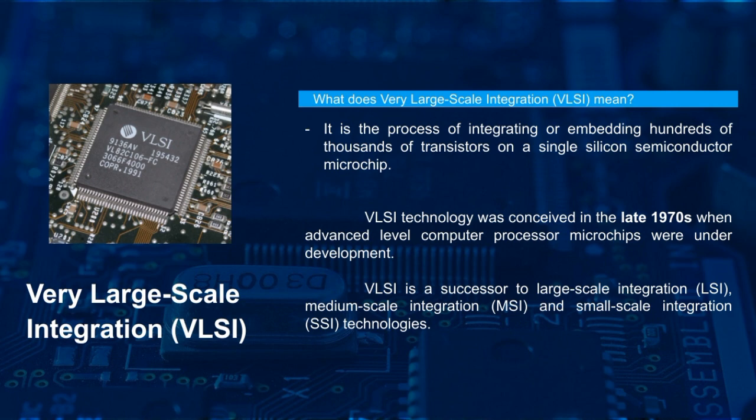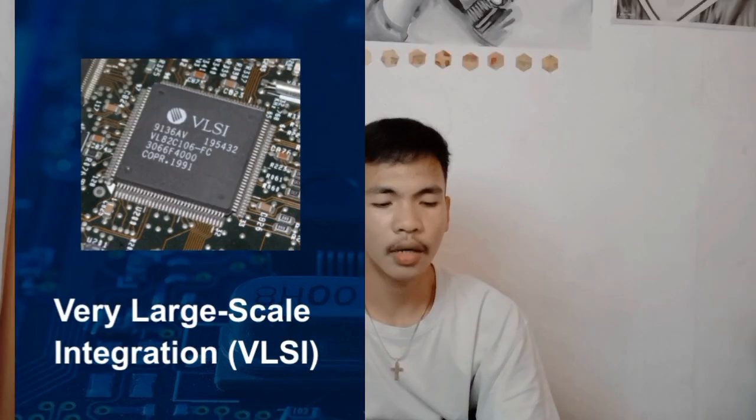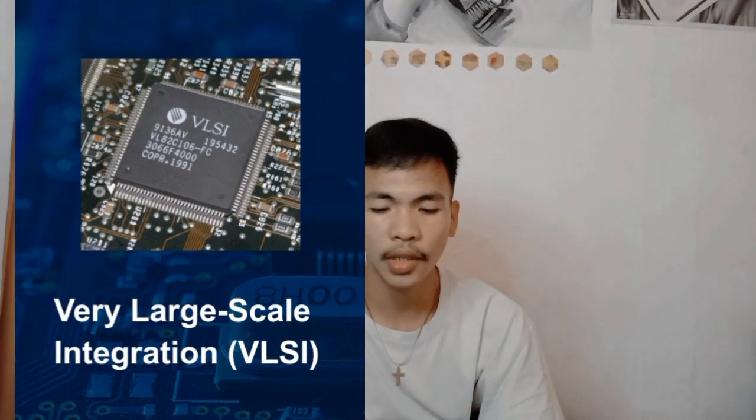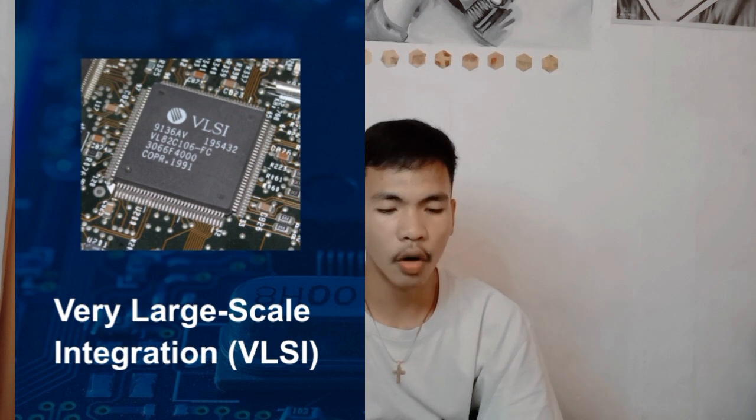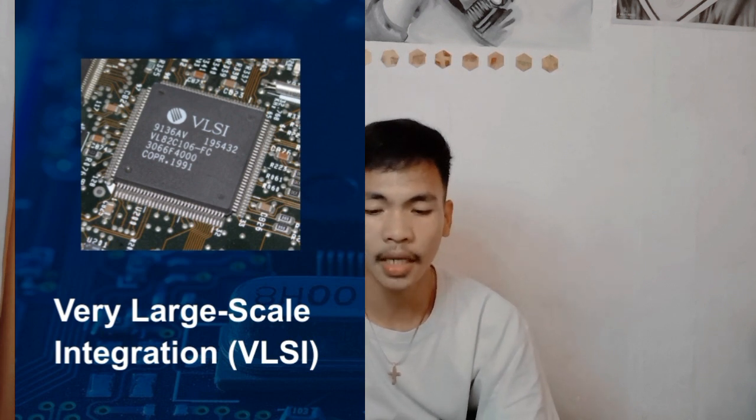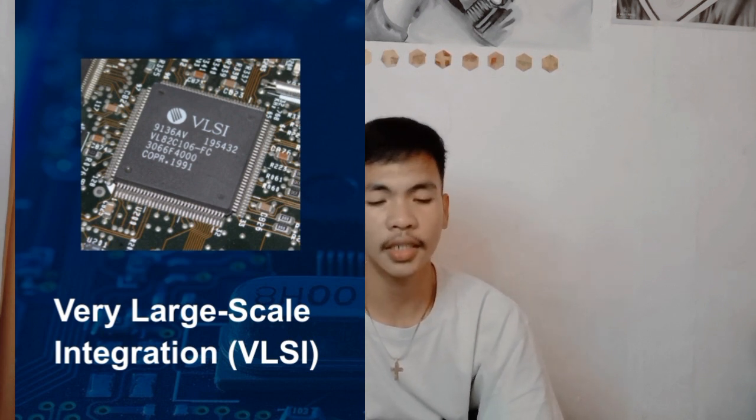It was initially designed to support hundreds of thousands of transistor gates on a microchip, which as of 2012 exceeded several billion. All of these transistors are remarkably integrated and embedded within a microchip that has shrunk over time but still has the capacity to hold enormous amounts of transistors.